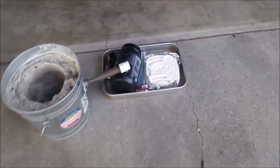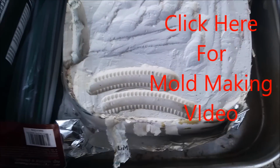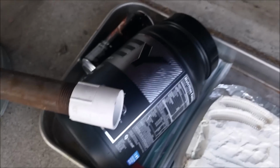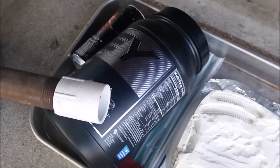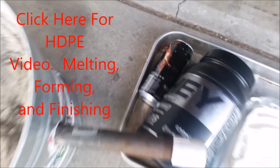I'm gonna try to make some lock washers for my bindings. I made this mold the other day for some wakeboard binding lock washers, and I'm gonna try to make some out of high density polyethylene plastic, and I'm also gonna try to make some out of some aluminum.